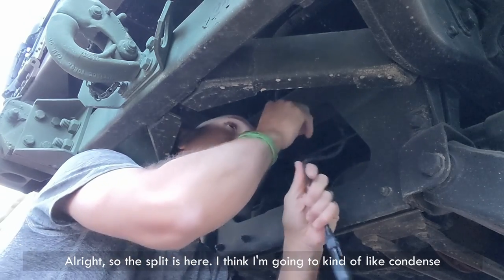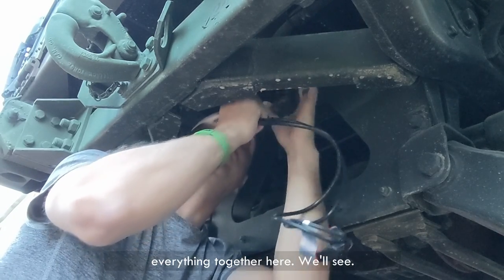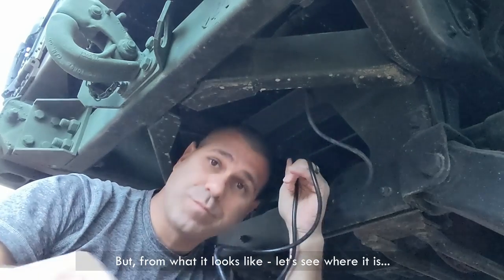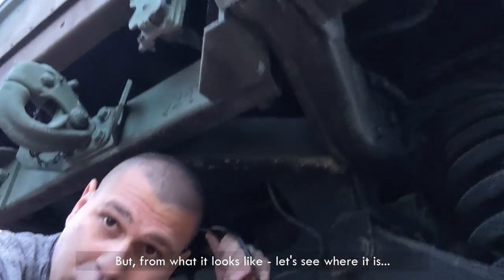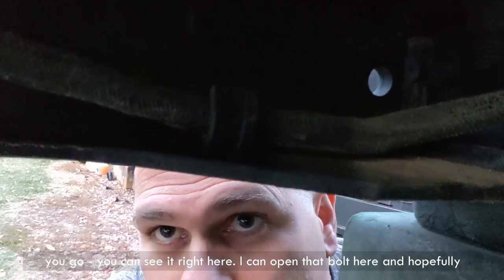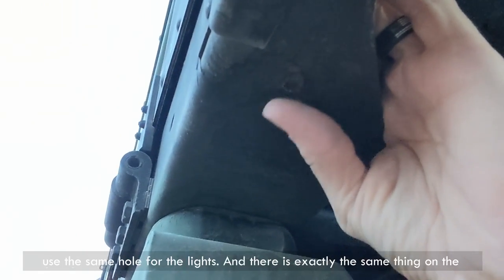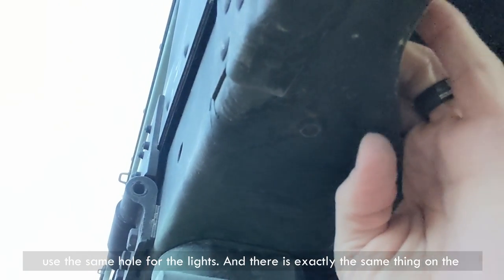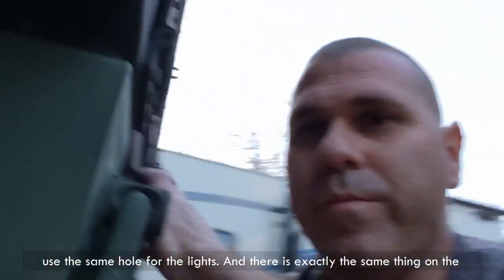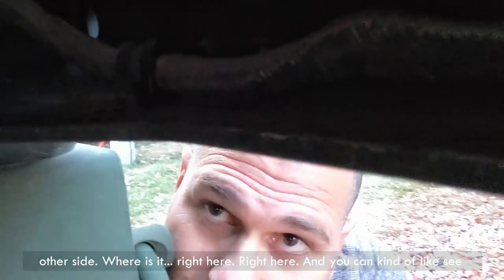Alright, so that split is here. I think I'm gonna kind of like tie everything together here. Let's see. But from what it looks like, let's see where it is. It's this one. So here there is this place that I can show. There you go. You can see it right here. I can open that bolt here and hopefully use the same hole for the lights. And there is exactly the same thing on the other side. Where is it? Right here. You can kind of see it.